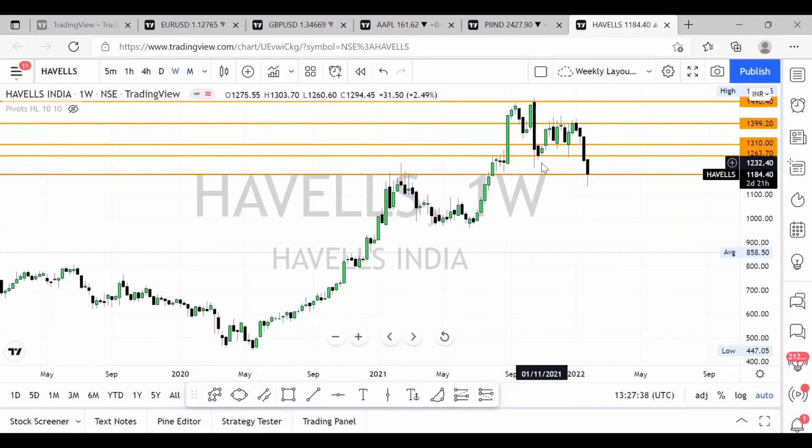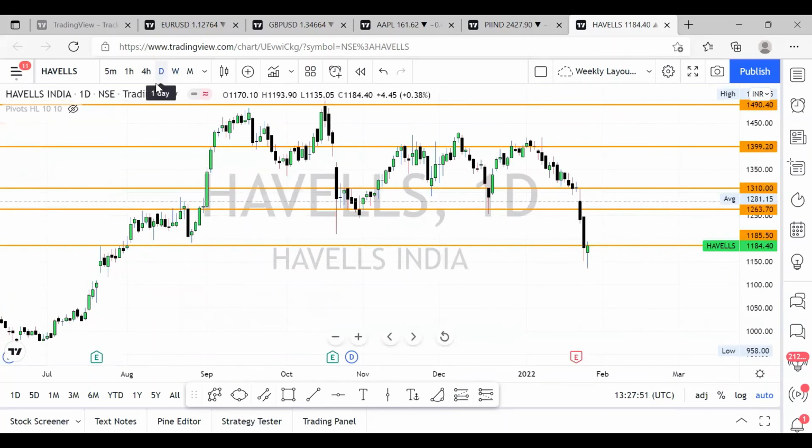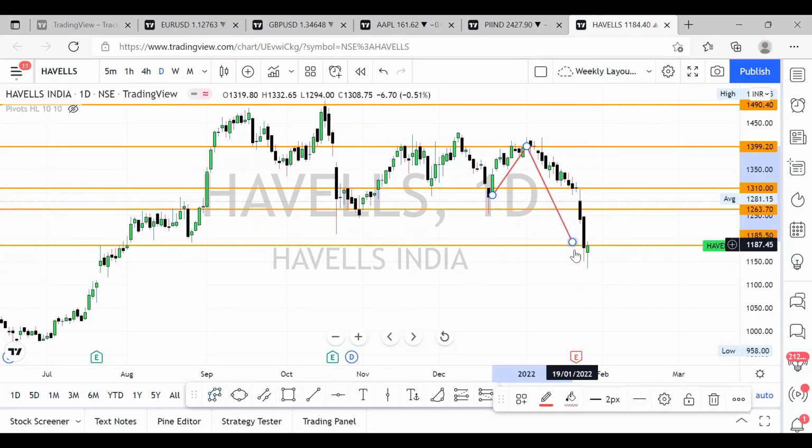So far, we haven't got any rejections yet. We haven't got any pressure from the buyers yet, okay? So if somebody had held this particular trade, they would have made a lot of profit. Now let's look at the daily. Daily here is showing something quite interesting, okay? What's really happening here is, look at how the candles are being formed. The candles themselves are getting smaller, smaller, smaller, smaller until it came to about here.